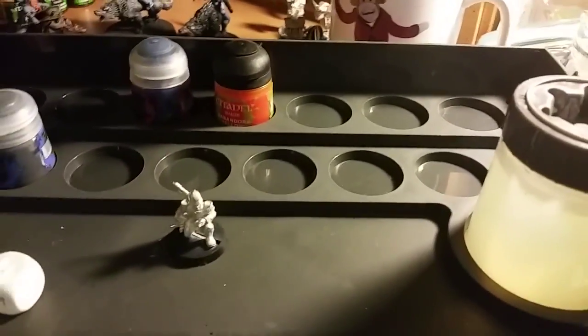New project. Yeah, so this is just basically an update on my new clean kitchen. Still got to do that corner and obviously that corner.